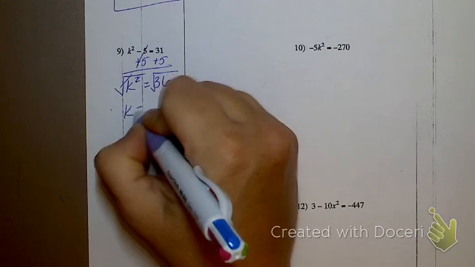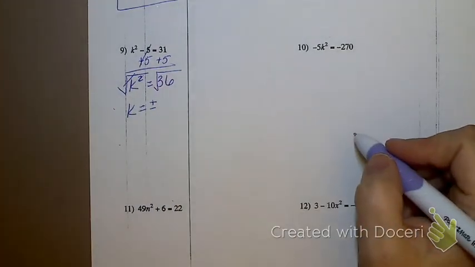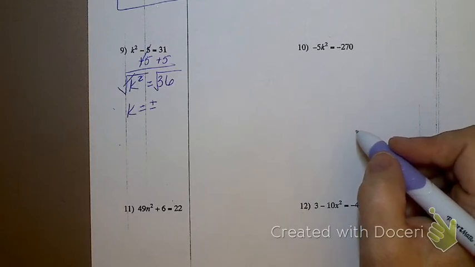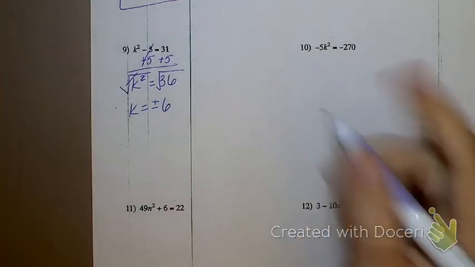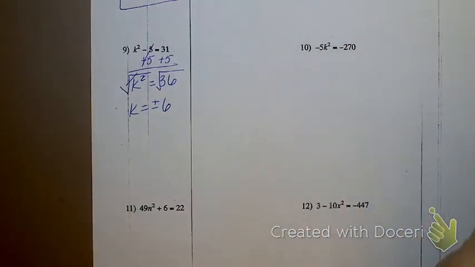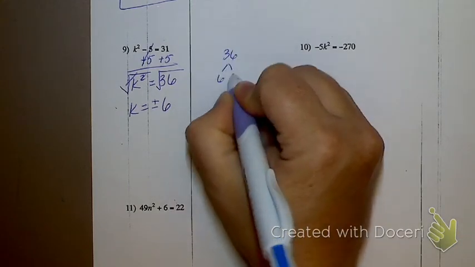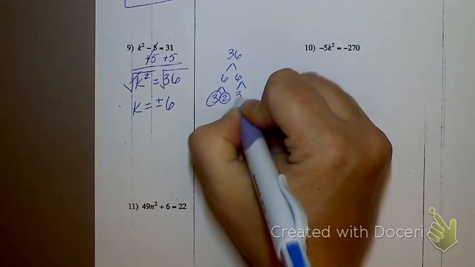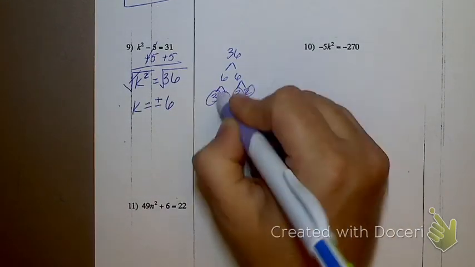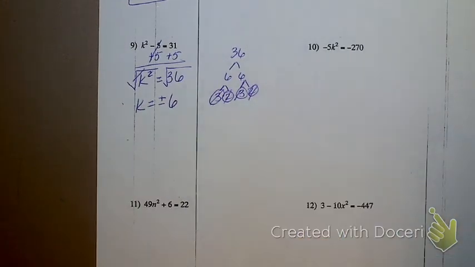Plus and minus. Do I need to draw a tree for 36? I mean, you don't have to. I could draw a tree, or I could just remember that the square root of 36 is 6, and that's what I'm going to get from the tree if I were to draw the tree. Right? 36 is 6 and 6, 3 and 2, 3 and 2. So 3 and 2 come out and nobody's left at home. That's where the 6 comes from. Okay. Capiche?